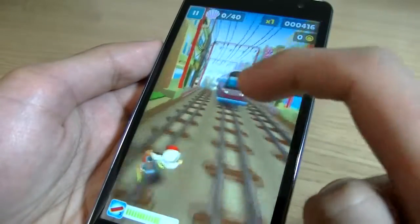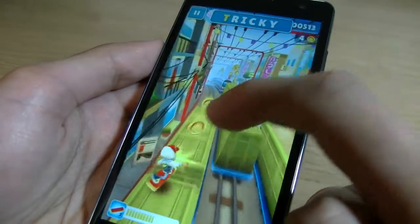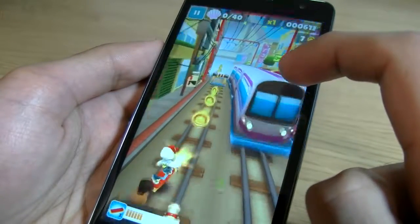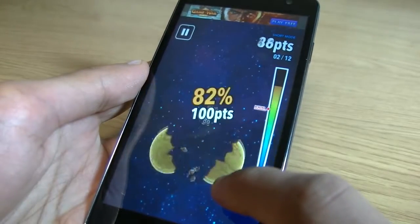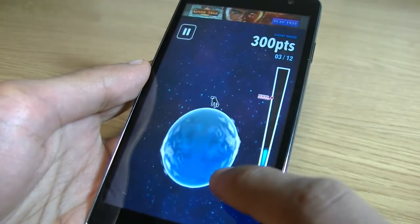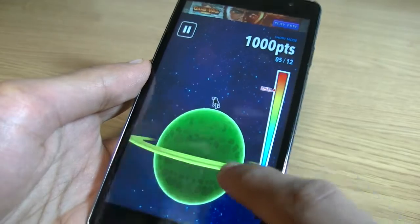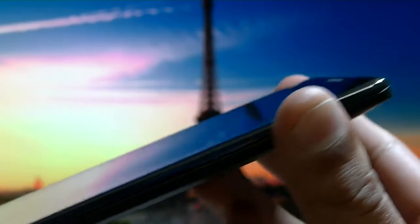Moving on to 3D games, as you can see this one here, Subway Surfers, runs absolutely fine. It's actually a smooth 60 frames per second. Now this is a fairly demanding game, but it's not exactly top of the charts. The phone struggles with games like Modern Combat 5, running them at about 20 frames per second. But on pretty much all 2D and 3D games, the phone runs them fine. So yeah, I was quite surprised at the performance here, and the games look really good. Again, I wouldn't be too concerned about the lack of resolution here, because you may notice it to start with if you're coming from a 1080p phone, but I think for most users this is absolutely fine.